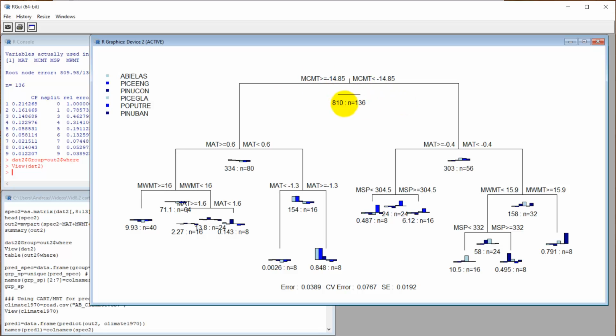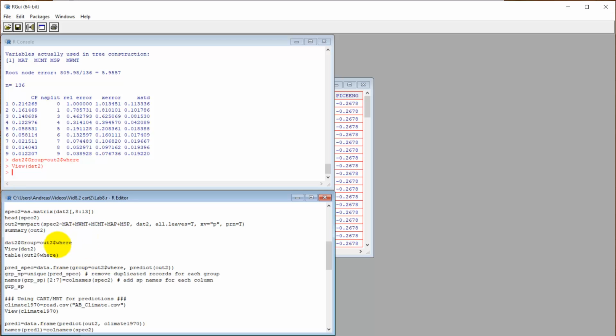And now we could actually use this regression tree to make predictions. So we could imagine that we have a new sample point and we want to predict, just based on climate, what kind of species frequencies we would have. So if I have a new sample point with a mean coldest month temperature of -12, I go left, and then I look up what mean annual temperature this has, and I have to go right and left and so on and so forth to arrive at my predictions of my species frequencies. So let's see if we can run those predictions.